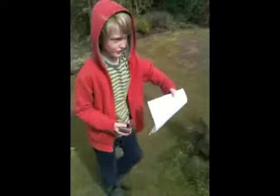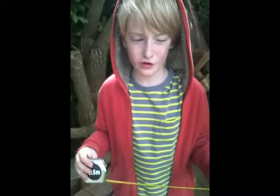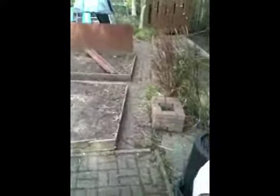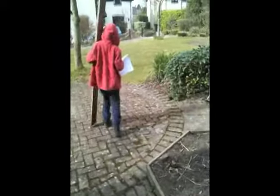So what's the first thing we have to do? Find some wood. We're going to the bottom of the garden to get some wood for the design, or actually the whole thing itself. Okay. We're looking for a piece of wood 300 metres by 125 millimetres. We found a piece of wood the size we need, and we are now going to take it to the garage to do some woodwork and trimming.